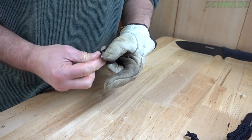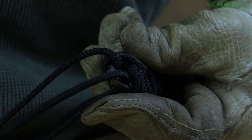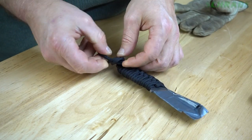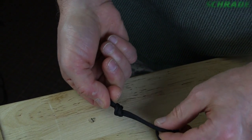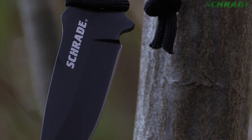As you approach the end of the knife handle, make one final wrap before slipping the ends of the paracord through any pre-drilled holes in the knife. If there are multiple butt end holes, feel free to experiment to get the look and tightness of wrap that you want. Use an overhand loop knot to secure the handle wrap. A second overhand loop knot can then be placed at the end of the paracord to create a handy lanyard for your new favorite paracord wrapped knife.